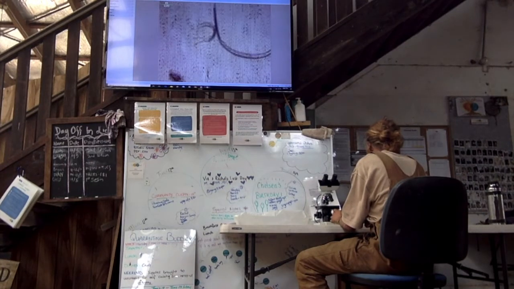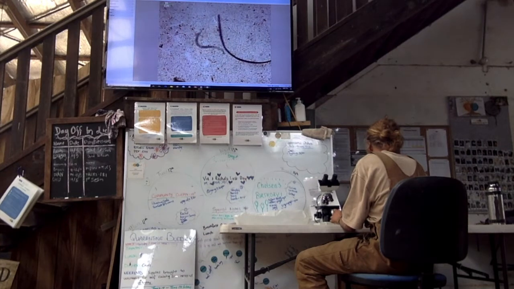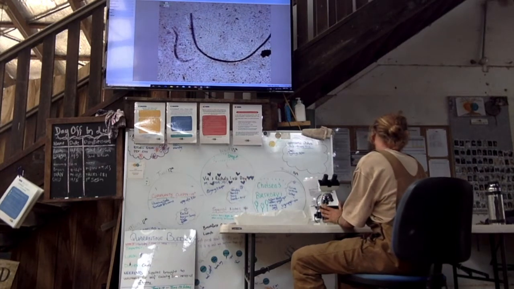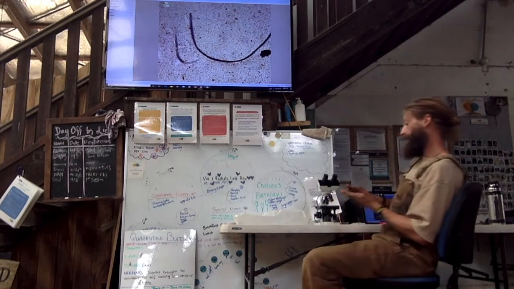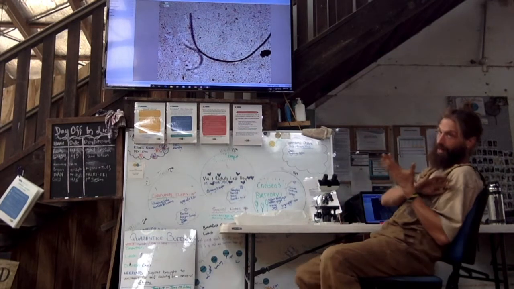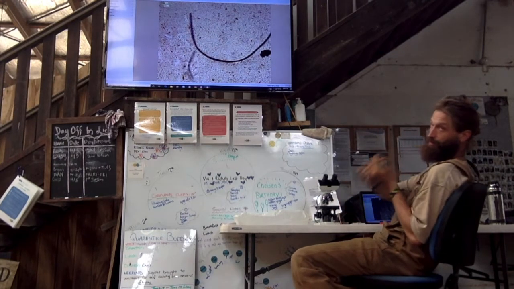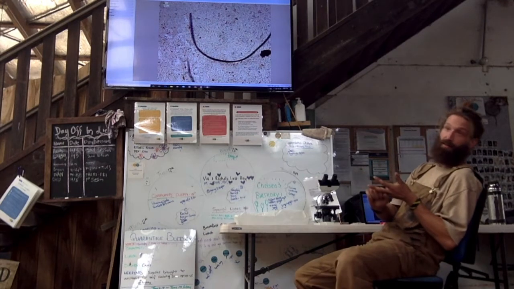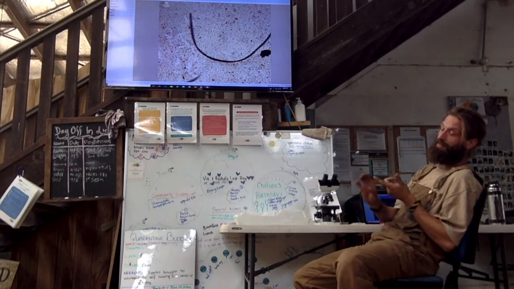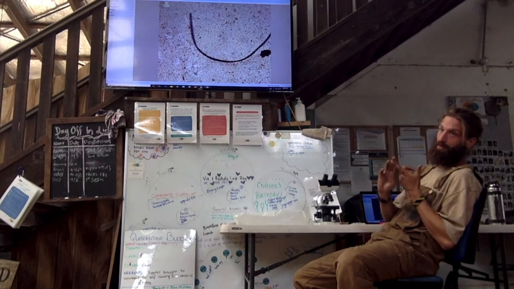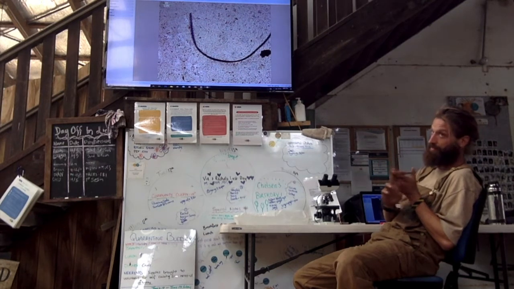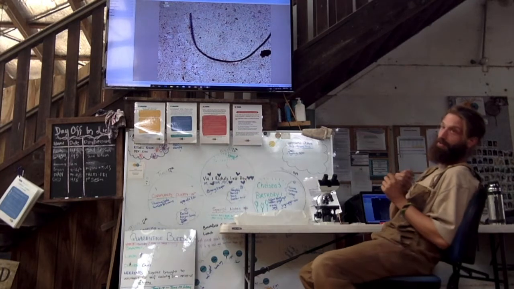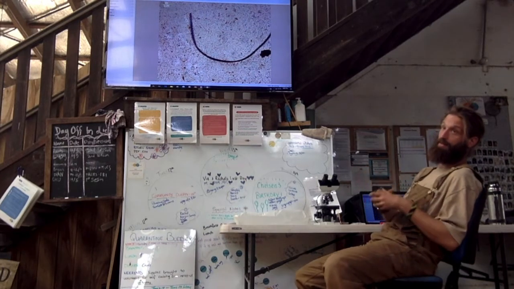So that nematode is eating protozoa? No, so there's 5 kinds of nematodes. It'll either be a root feeder, fungal feeder, bacterial feeder, omnivore, which will eat bacteria, fungi, or sometimes other nematodes, or a predator nematode, which will only eat other nematodes.